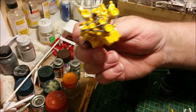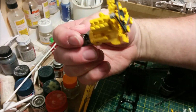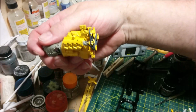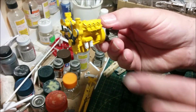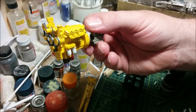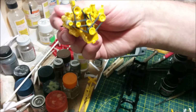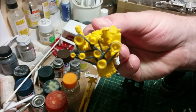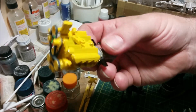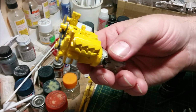So here's our engine pre-weathering. These Caterpillar engines tend to basically look like big yellow lumps. I did make a point of painting the oil filters a different color. So this is going to get a coat of Tamiya panel wash just to grimy it up, because we're not building a brand new truck. The transmission was Tester's steel.